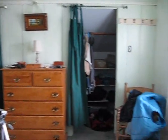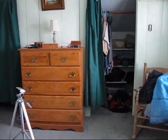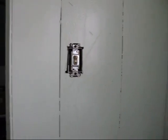It seems like the best solution for that is to have a switch on both sides, which necessitates a three-way switch. I've got one here. It's the wrong color, wouldn't you know it? But it's a perfectly workable switch, and then I've got this switch plate. This one here could possibly be a three-way switch that I use as a two-way, because I used a bunch of old switches when I wired all this.